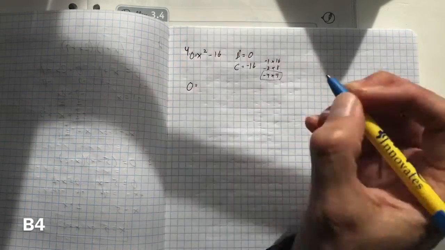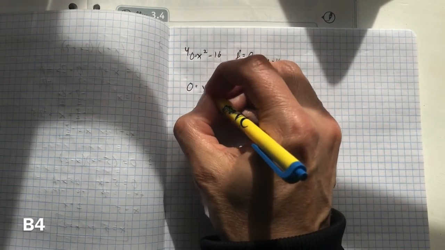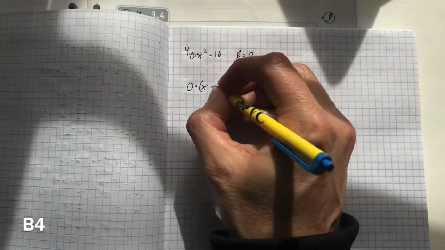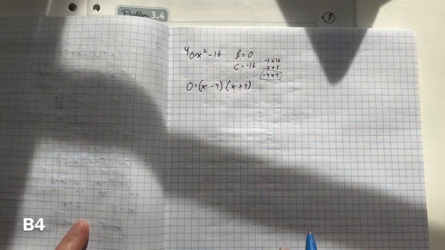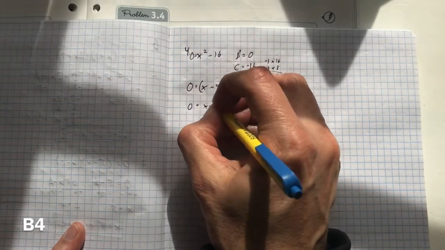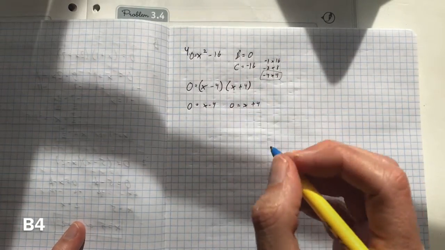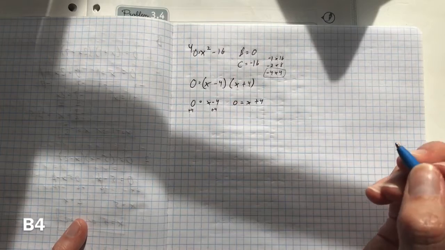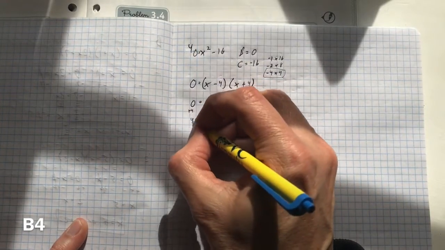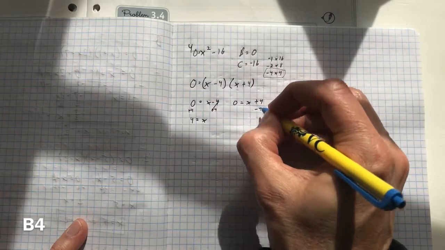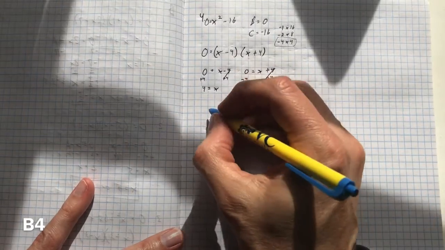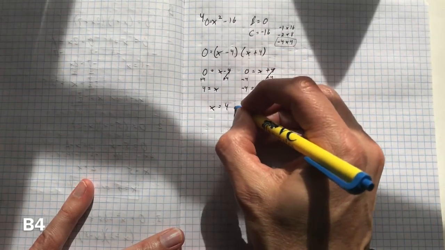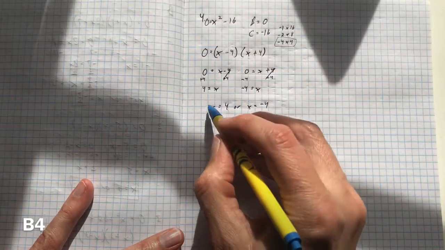So it's going to be 0 is equal to x minus 4 and x plus 4. So when I drop those parentheses, I'm going to have x minus 4 here and 0 equals x plus 4 here. So plus 4 on both sides. I'm going to get 4 equals x. Same thing over here, minus 4 here, minus 4 here, it's going to be gone. x equals negative 4. So my two answers are x equals positive 4 or x equals negative 4. Both of those cases would give us the roots or the zeros.